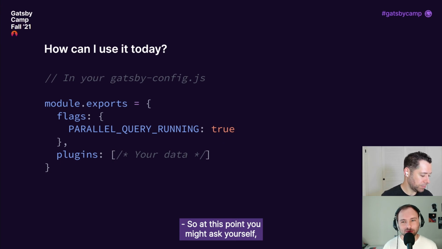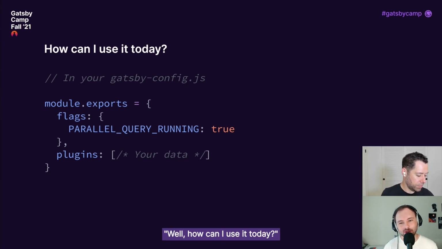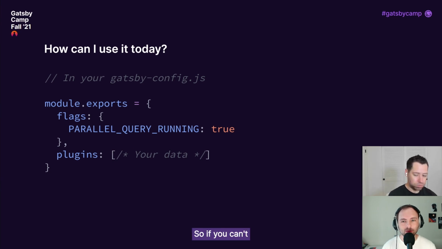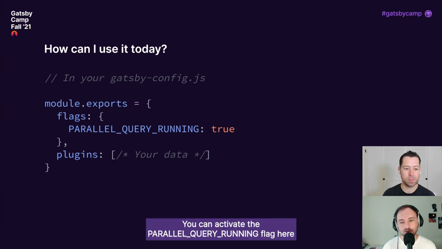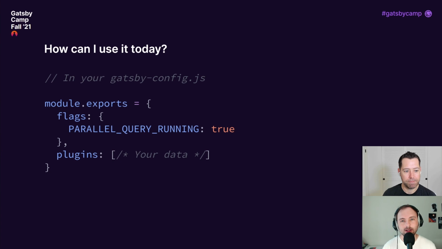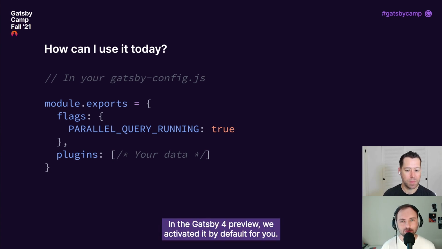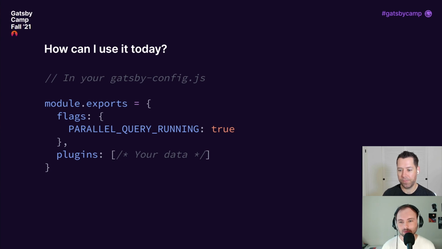So at this point, you might ask yourself, how can I use it today? You really have two options. If you can't just yet update to the Gatsby 4 preview, you can also use it in Gatsby 3 today. You can activate the parallel query running flag here inside your Gatsby config. And in the Gatsby 4 preview, we activated it by default for you, so you don't have to set any flags there.